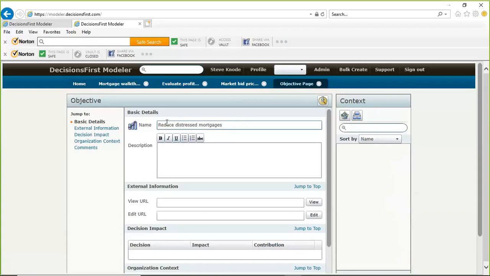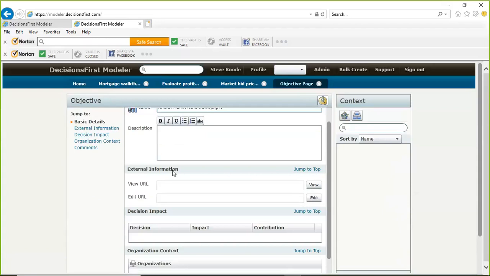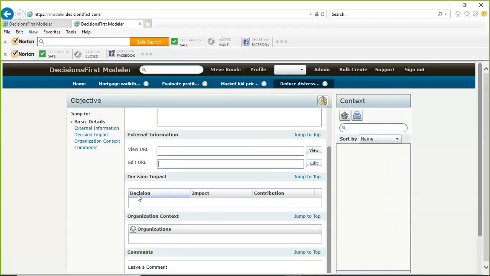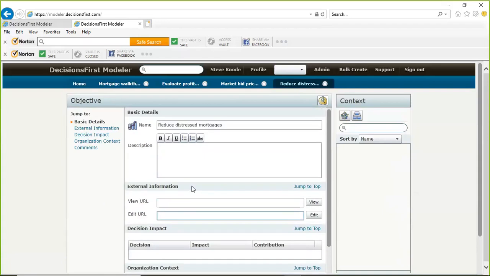Maybe that's an objective we want to do. Now, there's not a lot you can add to this. You can view a URL, and then you get to decision impact. Every one of these, what I call subsidiary objects, has to be linked to one of the main objects. Remember, only 3 main objects: expertise, knowledge expertise, input data, decisions.